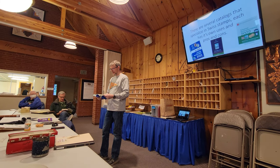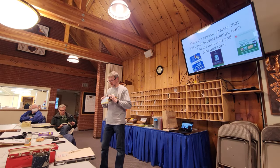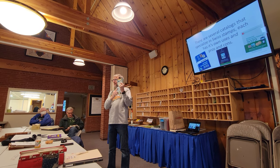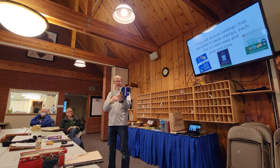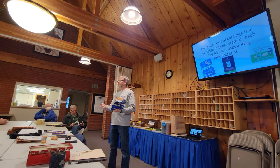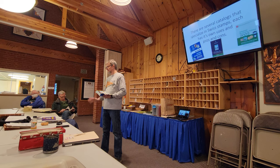This catalog is pretty useful for some stamp stuff. There are some really neat charts in here — I shared this last time — when you're doing the early stuff, you can actually set the stamp right up to this. And if you're in the right perf, it'll exactly match. It's like having a better perf gauge. Then it tells you what number to go to, and you can flip to that page. That's the stamp. So it just makes researching some of that really early Helvetia Switzerland stuff pretty easy.